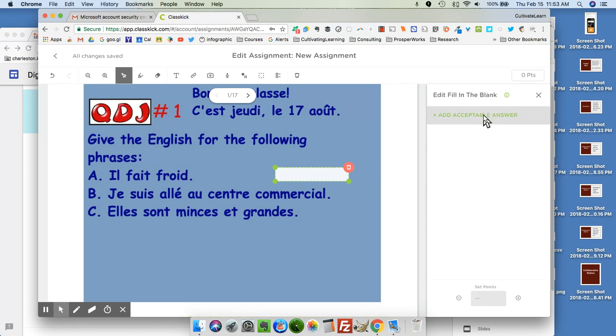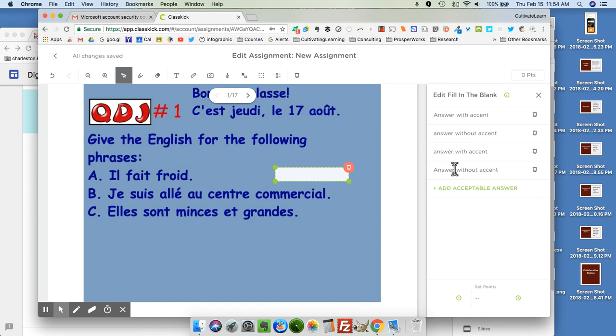So for this box, I'm going to add acceptable answers. Now, I don't speak French, so I'm just going to say answer with accent, and then I'm going to hit another one, and it's going to be the same answer without accent. Now, the kids would have to put things in exactly the way I did. So notice, this one is capitalized, this one is not. So I need to add another one that is just like this one without. So it's going to be answer with accent. And then this one here, I also have to add with a capital. Okay?